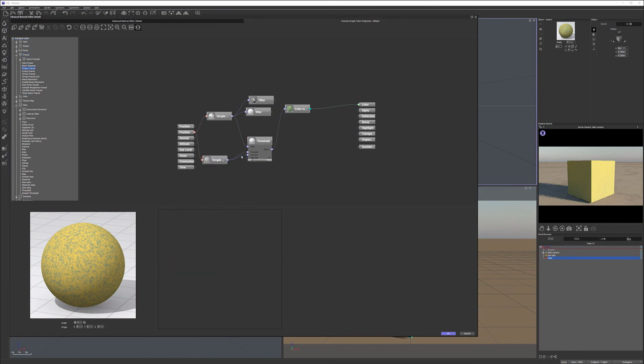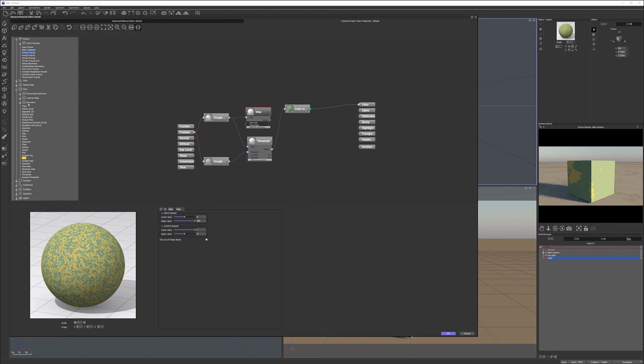So let me actually remove this. I want just the threshold connected to this one, and in this case it will randomize our threshold based on a fractal. And you can see how easily you can add all this complexity. Again, same with the map. If you notice, we expand the parameters, and we have an input and output range, and we can play with these parameters as well. Again, this is not necessarily how you're going to use it. This is mostly just showing you that the filter parameters we looked at before allow us to manipulate the data in a specific way.